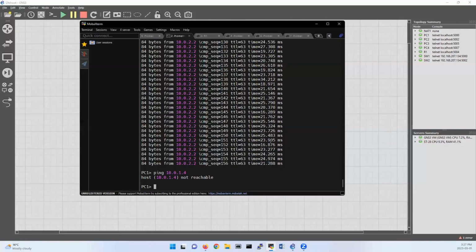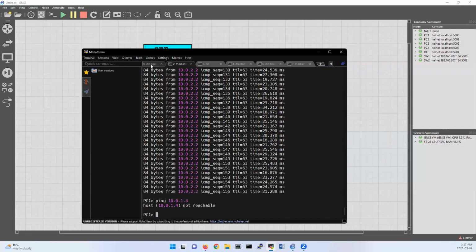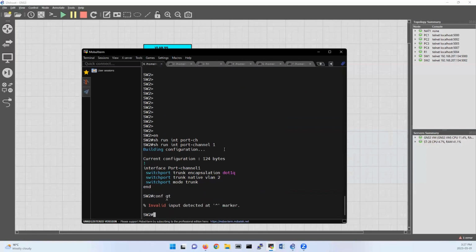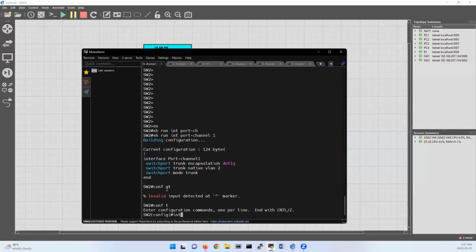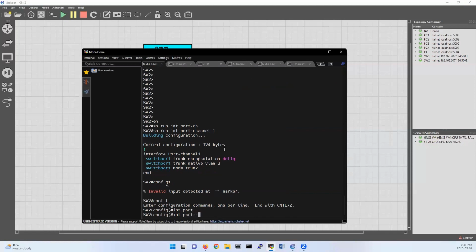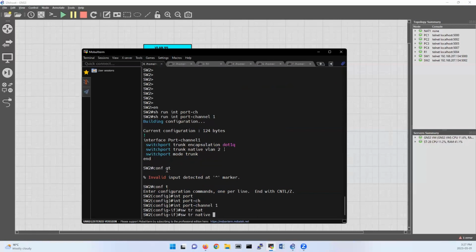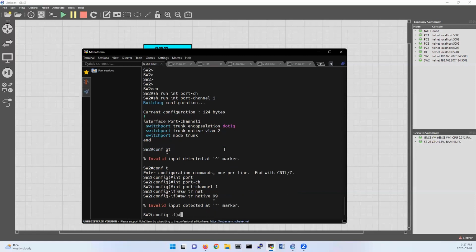So the fix basically is to go to switch 2, interface port channel 1, and switchport trunk native VLAN. I'm going to put 99.